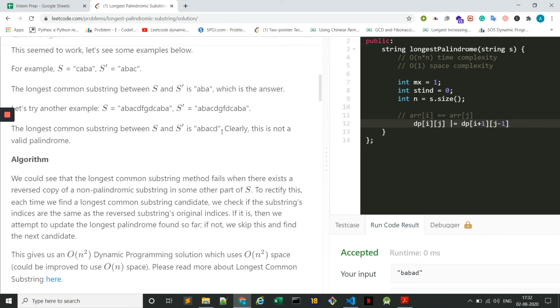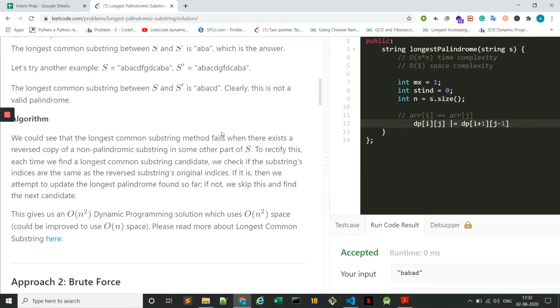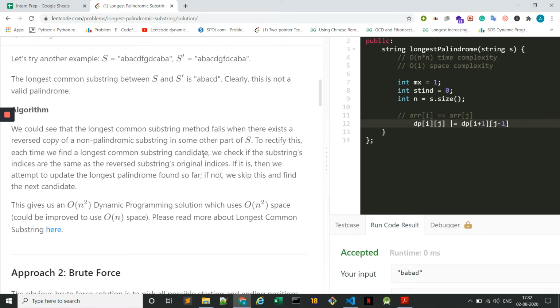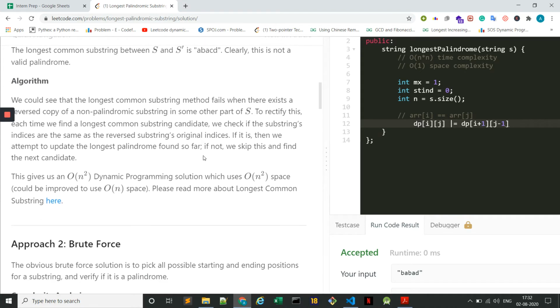So for optimizing, let us see from the substring that there exists a lot of common substrings to check whether the substring is a palindrome within it. If it is, we attempt to update the longest.